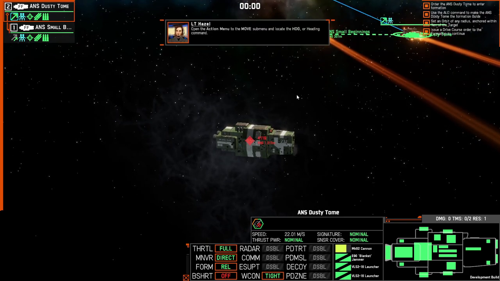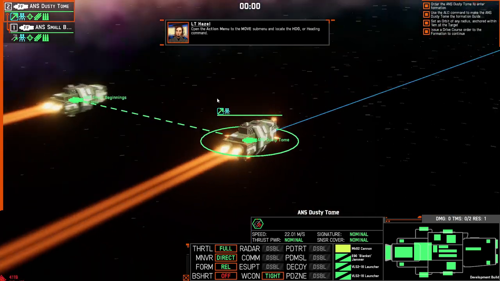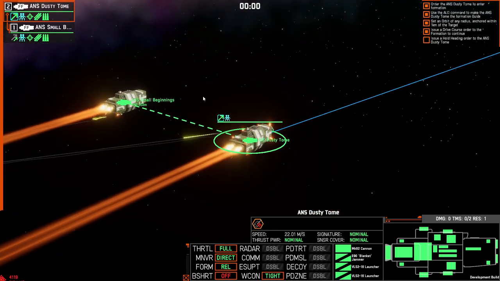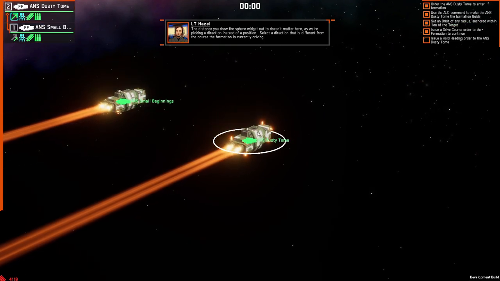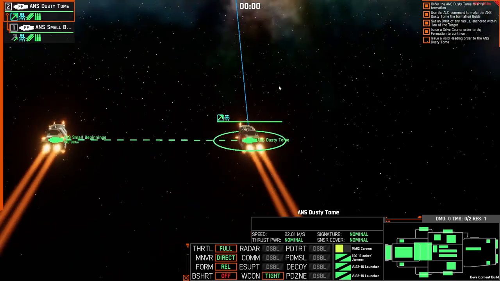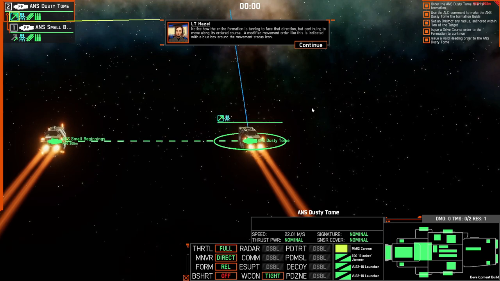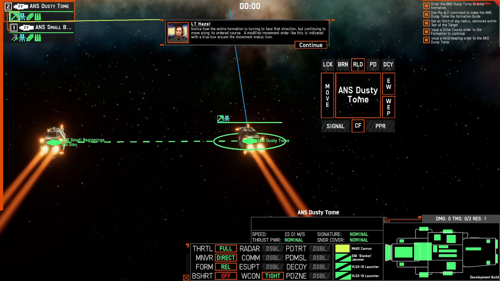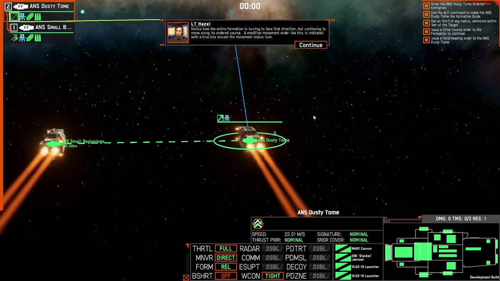Open the action menu to the move submenu and locate the HDG or heading command. The distance you draw the sphere widget out to doesn't matter here, as we're picking a direction instead of a position. Select a direction that is different from the course the formation is currently driving. Notice how the entire formation is turning to face that direction, but continues to move along its ordered course. A modified movement order like this is indicated with a blue box around the movement status icon.